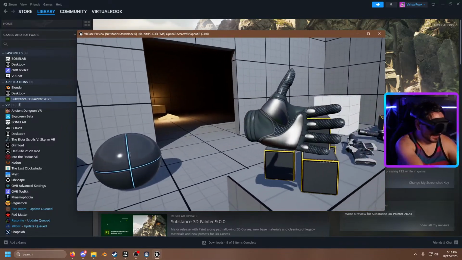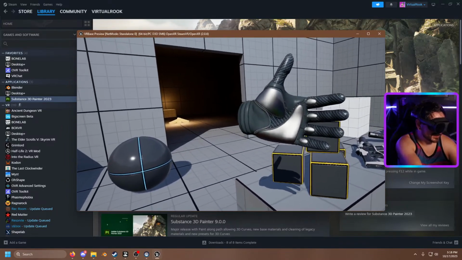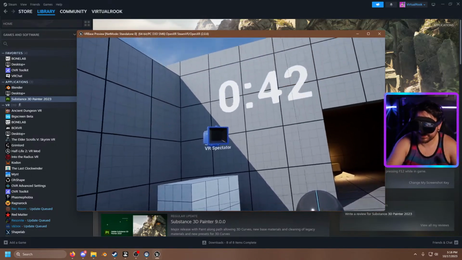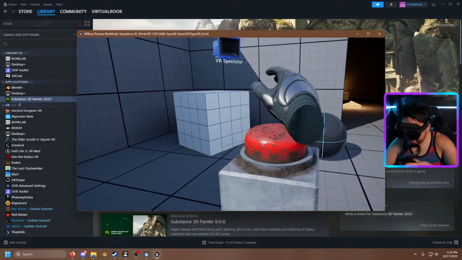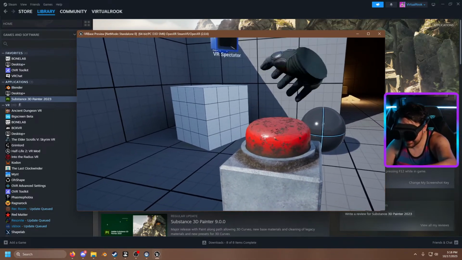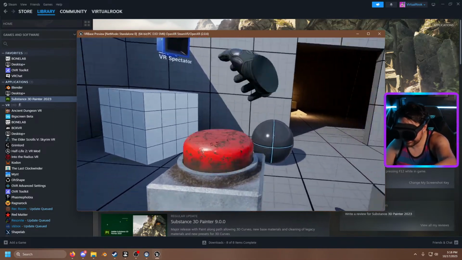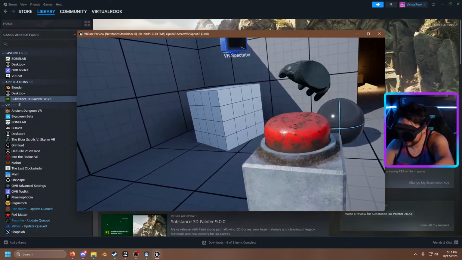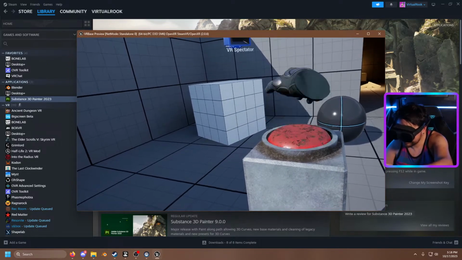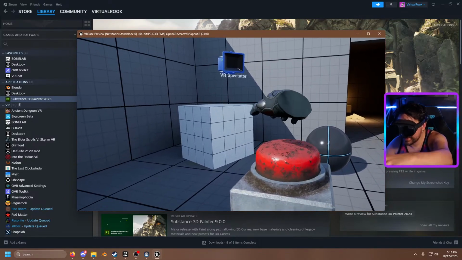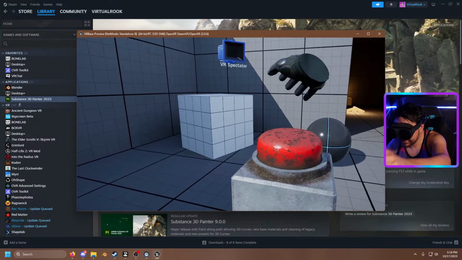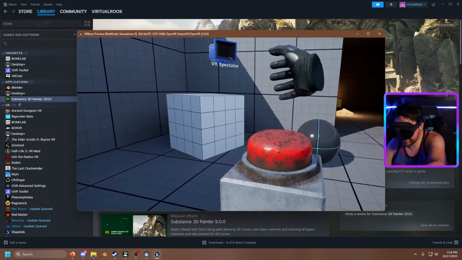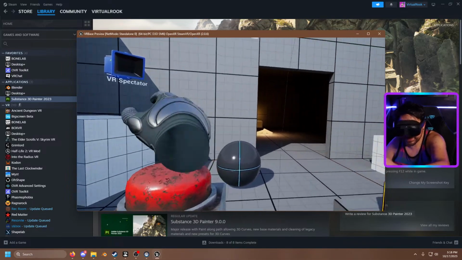Also, well, you probably can't see, but man, the controller's so far off from where the hands actually are. Just trying to think, because it's colliding with this, right?